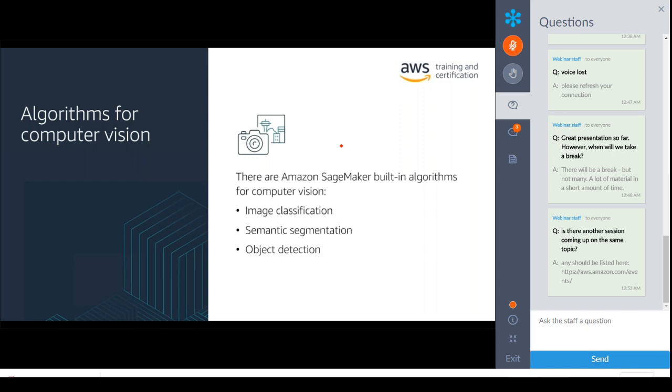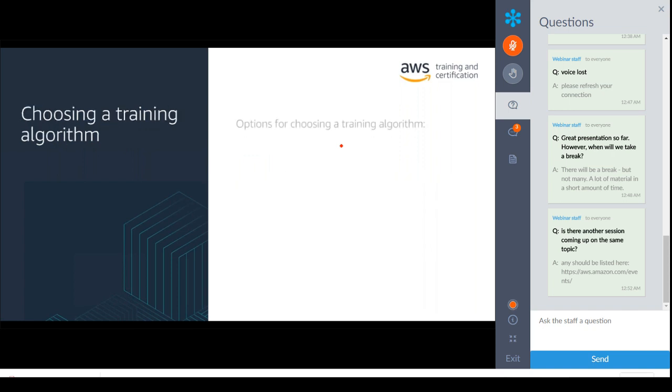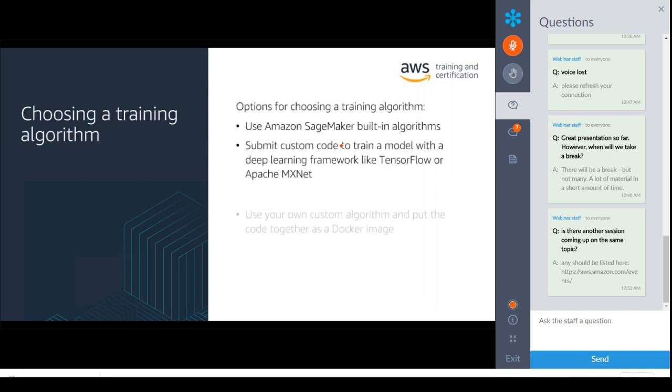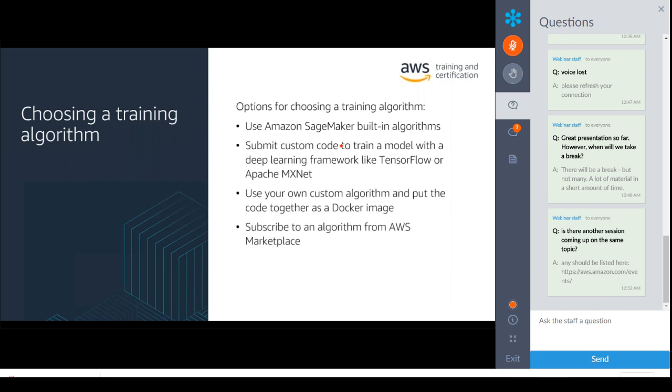But we definitely want to say, hey, if you have a computer vision problem, would ResNet solve this, or would you use a binary classifier? Or is it a combination of ResNet with a binary classifier? So, choosing a training algorithm, think about the built-in algorithms for SageMaker. Be familiar with that list, okay? At least go through the list of SageMaker built-in algos.